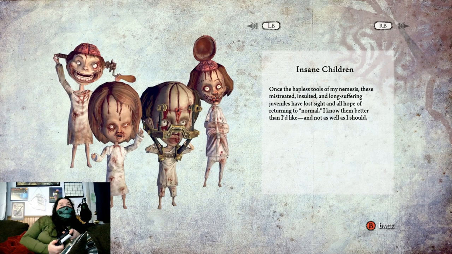Insane children. Once the hapless tools of my nemesis, these mistreated, insulted, and long-suffering juveniles have lost sight and all hope of returning to normal. I know them better than I'd like, and not as well as I should.